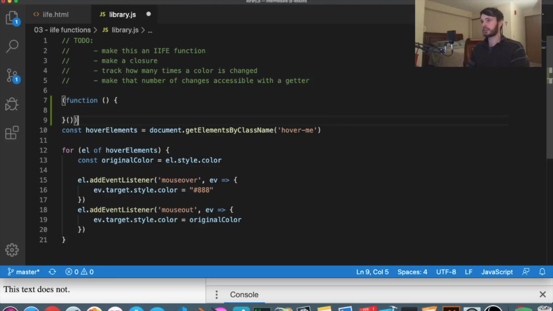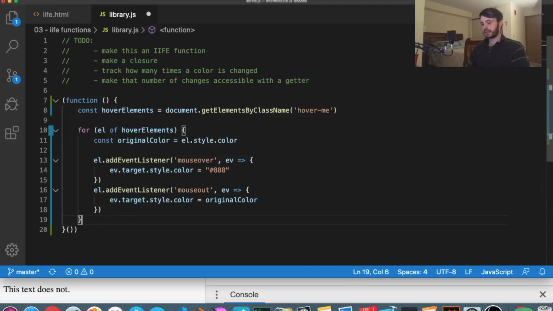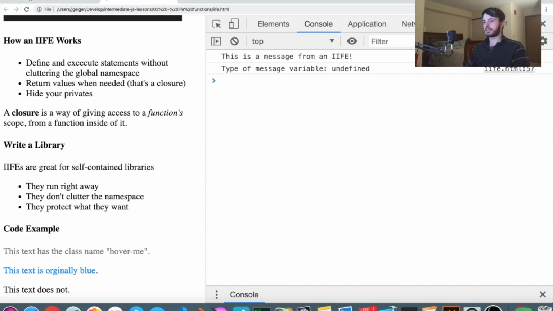Now I should note, alternatively, you could get rid of that. And just because of how the syntax is parsed in JavaScript, you can use a few different symbols to make this work. So you could say, I believe, plus, and that'll work. You could say minus. I think you can say tilde, and I think one other. It doesn't matter. Generally, the main thing that people are going to use is either the function and these final brackets, either inside or outside of the parentheses. Anyways, let's take all of this functionality here, paste it in here, save it up, and run it. Does it still work? Yes.